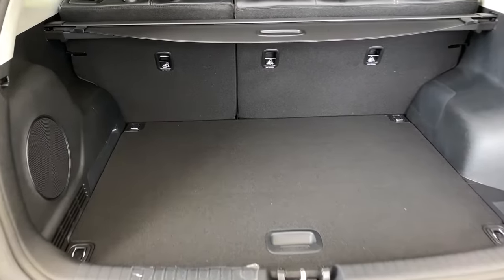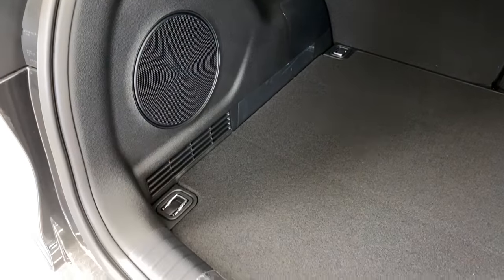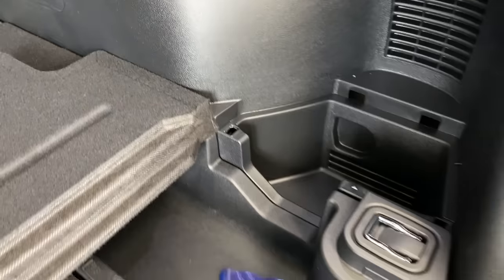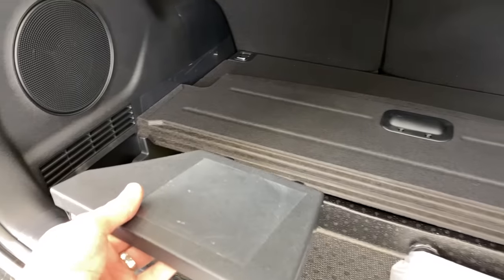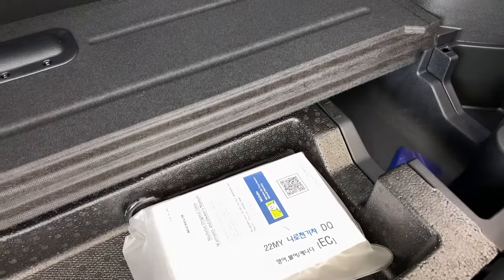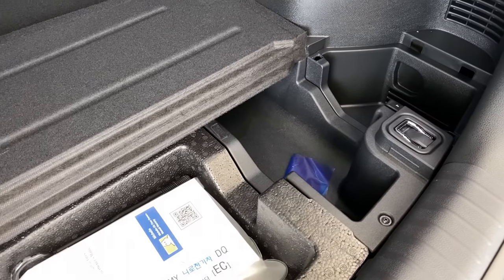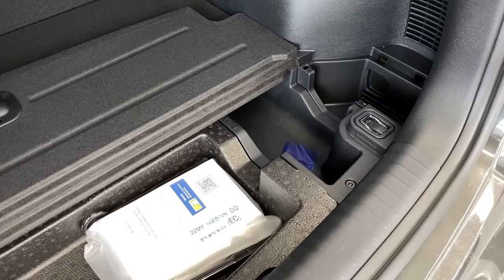I also want to show you the Kia Niro as an example. The Niro has a speaker on one side so you can't pull that panel, but the Niro — both the hybrid and the electric vehicle, which is what we're looking at right now — also has the same system. You can pull this panel up like that and you can see the square underneath there. The only difference is because that side doesn't lift, you're going to have to slide the blind in there and it will fit on this side. You can see the tire foam is cut out — it is made to fit that, even though you might think it can't. If you have a plug-in hybrid Niro, it doesn't work on that vehicle, but on many of our vehicles it does work.